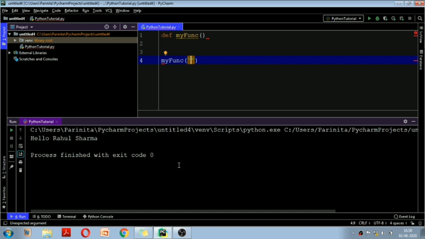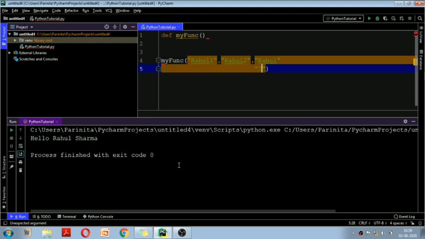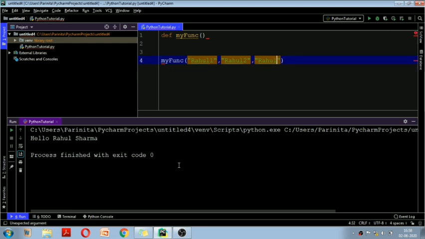Fine. So for example, let's take Rahul only because we are taking that. So let's say we are passing Rahul 1, Rahul 2, Rahul 3. Fine. So what we are doing is, when I am calling my function my func, I have passed 3 parameters.